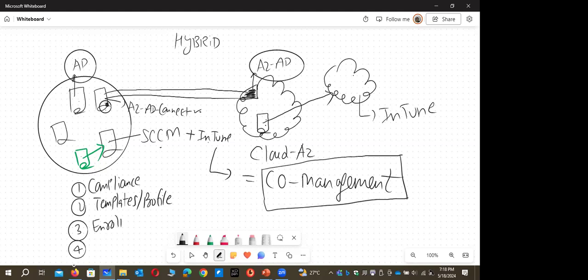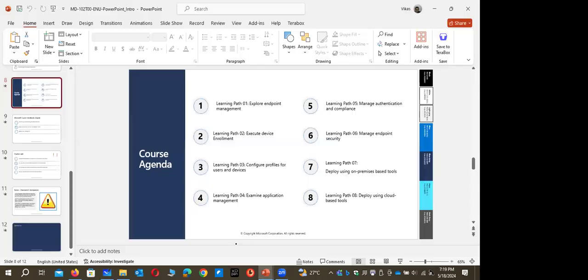Then you can do software deployment in Intune, antivirus solution deployment, and lots of other things. So entire controlling of the devices can be done with Intune. That's the overall picture about Intune.